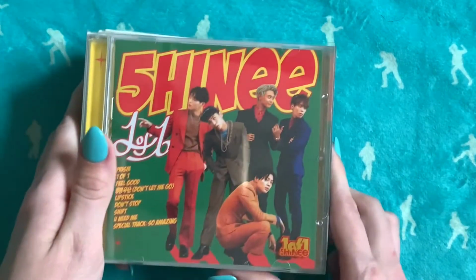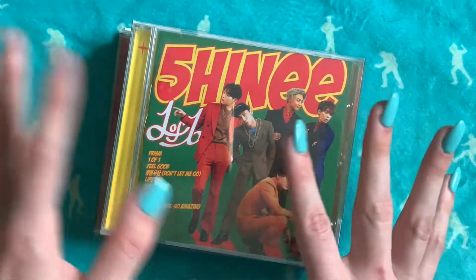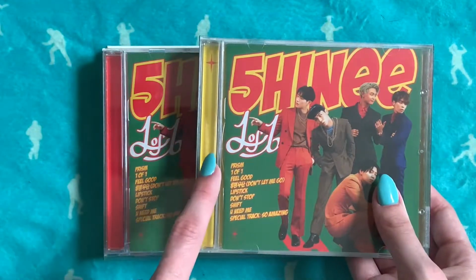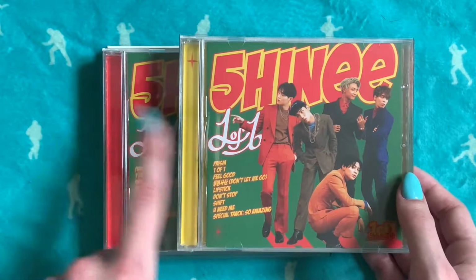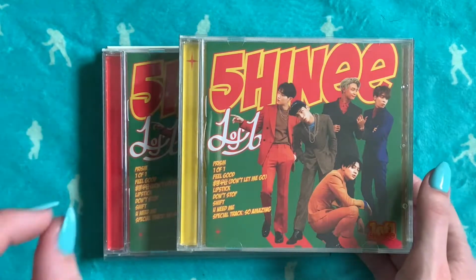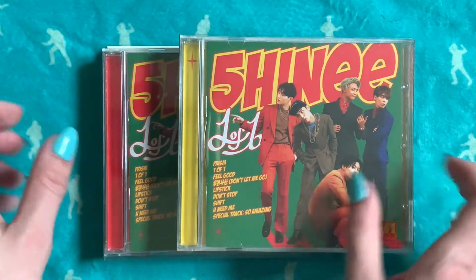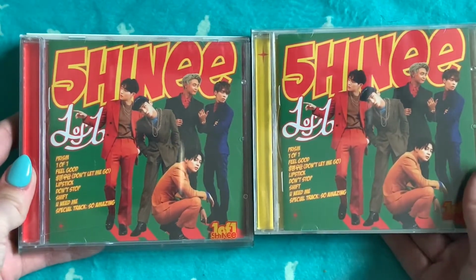And now we move on to One of One. Now this is actually the only Korean group album that I'm incomplete in terms of in my hands, because there are actually 3 versions of this album. But the only difference is the color in the back, which is so silly. So there's yellow, red, and then green. I actually just bought the green one on Mercari Japan, so I have it, but it's not in my possession for this video. That's the only version of the Korean group cards that I'm missing. But again, the only difference is the color, so who cares? But I have these 2.